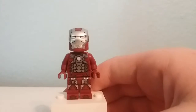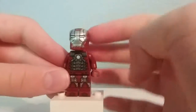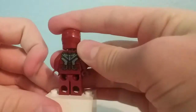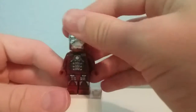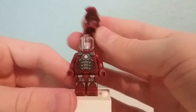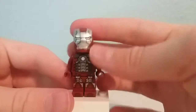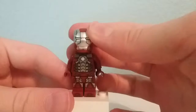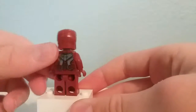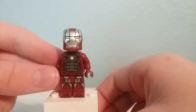Here's the Mark 7, which we did get as a suitcase in 2013, but this is the first time getting it as a minifigure. It looks very nice all around with lots of nice silver details. Underneath is again a clear headpiece. I also like the printing — even though it's just lines, it does look very nice, and this is probably my favorite suit out of them all. They're all really good.